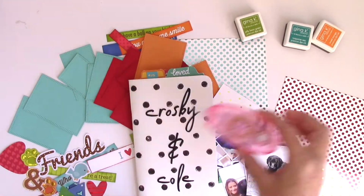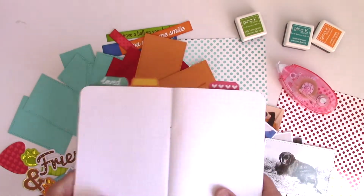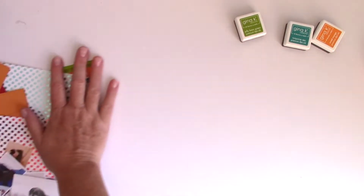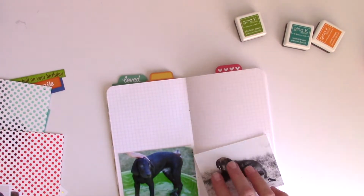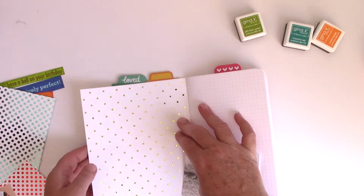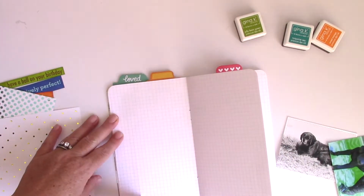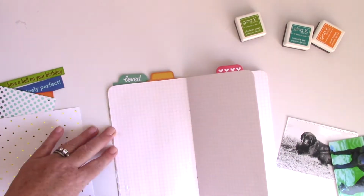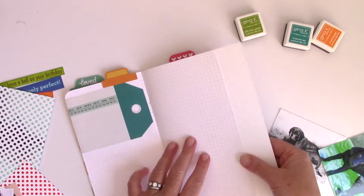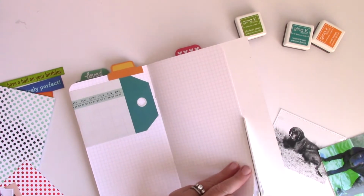Okay, so now I have my Therm O Web Memory Runner XL, I have my traveler's notebook, and then I've pulled together all the items that we created in these 5 different products to put together a couple of traveler's notebook spreads. So these were the photos that we had die cut with the Gina K dies, and here is one of the foil mates. It is the length of the traveler's notebook, it's just a little wider. So I'm going to press it all the way to the center of the traveler's notebook, put some memory runner on the notebook itself, then turn the page and trim off the excess.